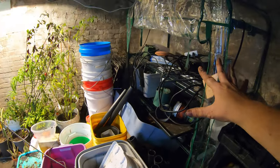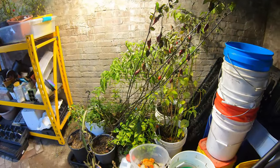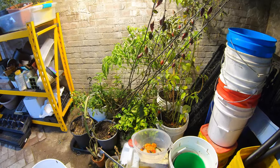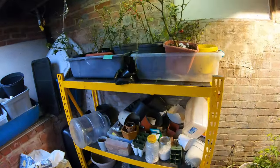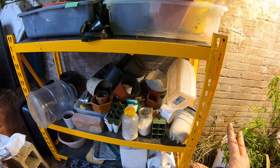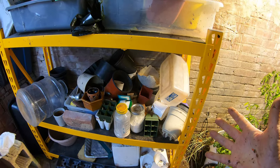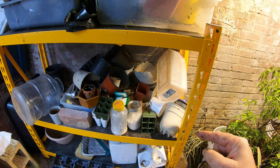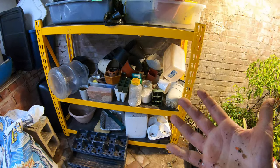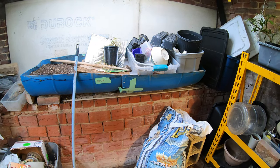I've really shredded this whole downstairs — got my seed starting mess here, all of my buckets and containers. I have my overwintering peppers, just trying to get these superhots to ripen up a little bit more here in the basement before I cut the plant down, and then the not-so-superhots, these are just regular peppers. What I have to do is move this big metal shelving unit so that I can put in the vermi-bag wedge system, which will fit right here once I can get some help to move it.